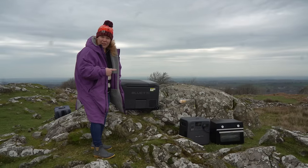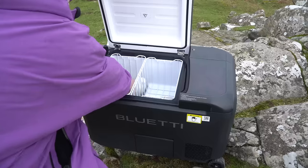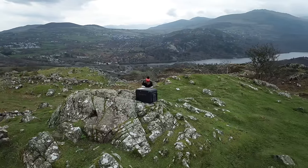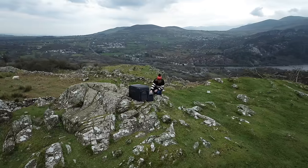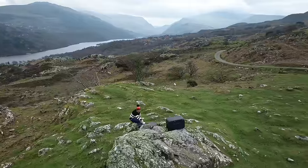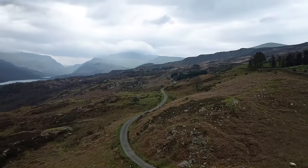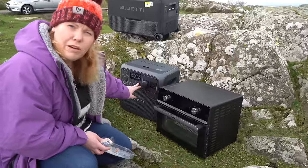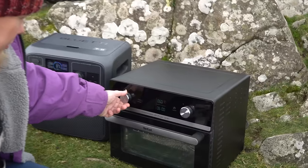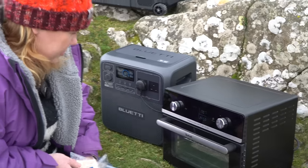So it's a bit wacky and out there, but we're putting this to its test by cooking bacon in the air fryer, using the power bank, getting the bacon from the fridge. I've just pressed AC on here, which will send power to the AC outlet so I can power the air fryer. There it is, it's cooking.